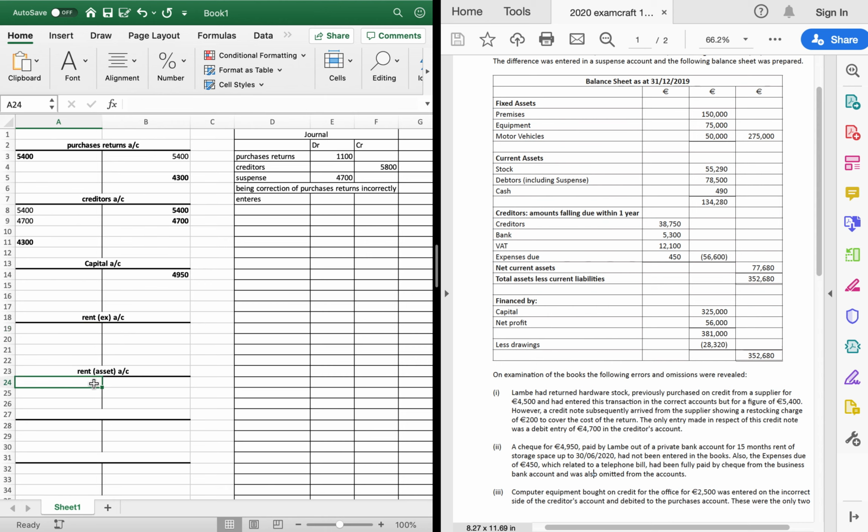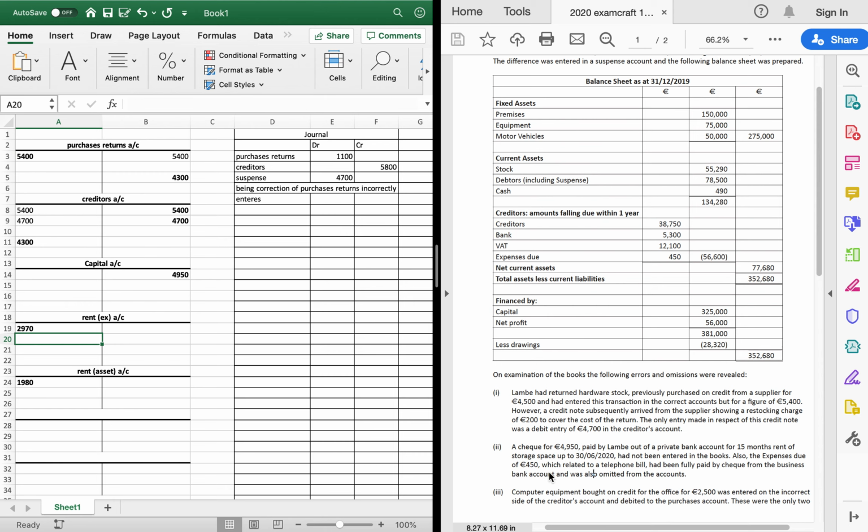So 6 months of it, if you divide by 15 and multiply by 6, it'll give you 1,980. So 1,980 is into next year, which means 9 months of it are for this year. So 4,950 divided by 15 multiplied by 9 is 2,970. So those two things have to add up to 4,950. That's our first one done.